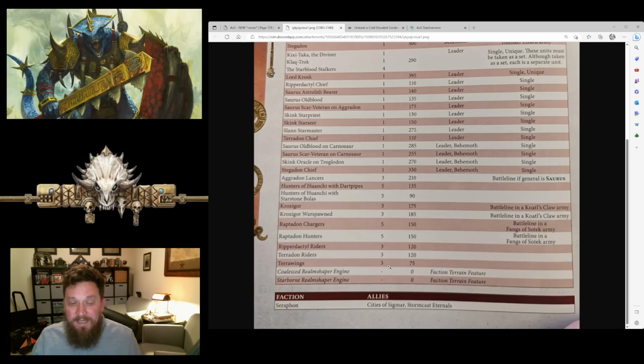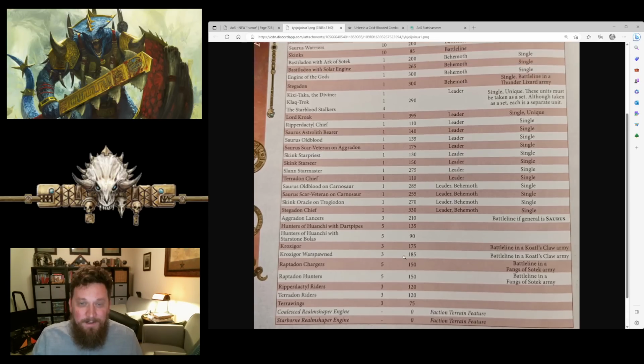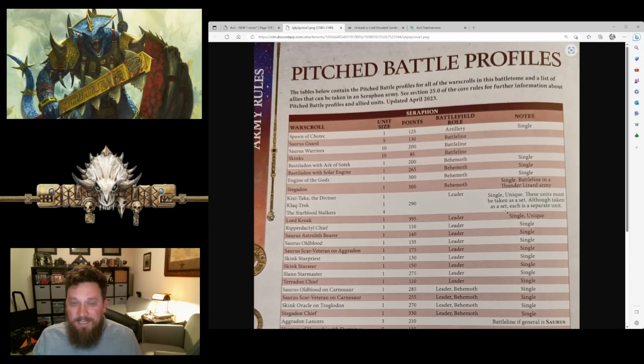And then our allies are Cities of Sigmar, a.k.a. a Battle Mage, and Stormcast Eternals as our 2 allies. Who knows what that'll look like now. So some interesting stuff here with our pitched battle profiles and all our points.